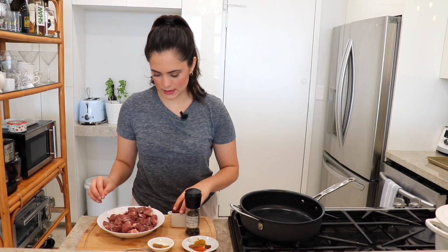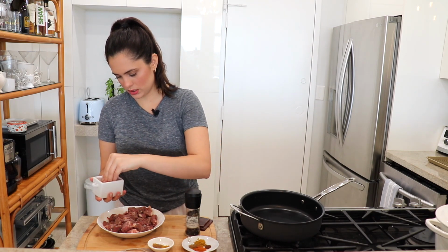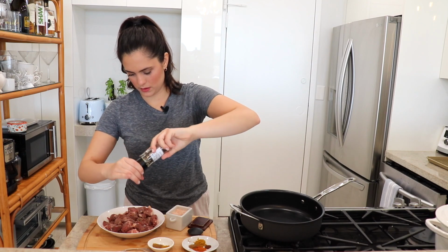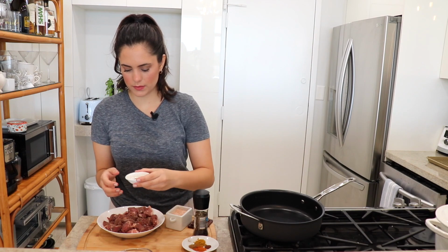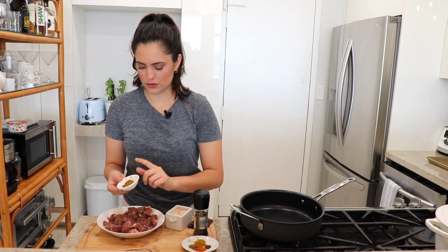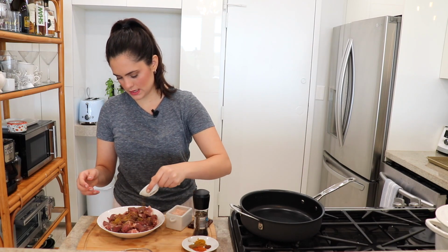All I'm going to do now is season my meat with some salt, pepper, and my garam masala and curry powder. I like to use the two spices together because they're a spice mix, so they already have a bunch of spices in them. That way you don't need to buy a million different spices.